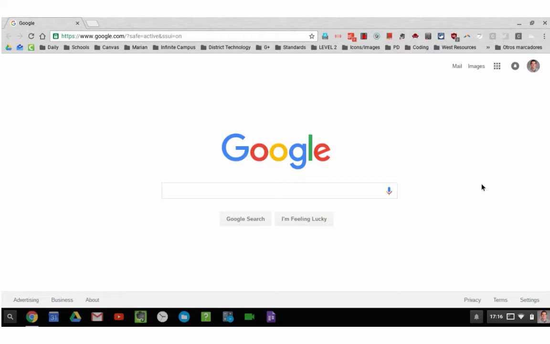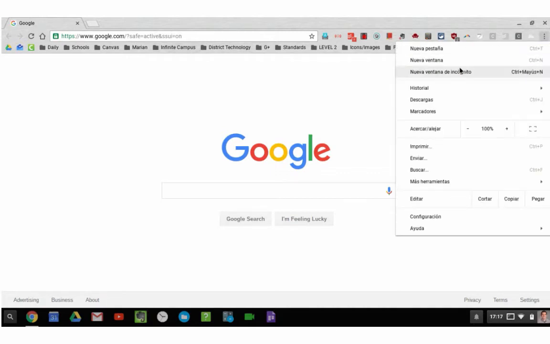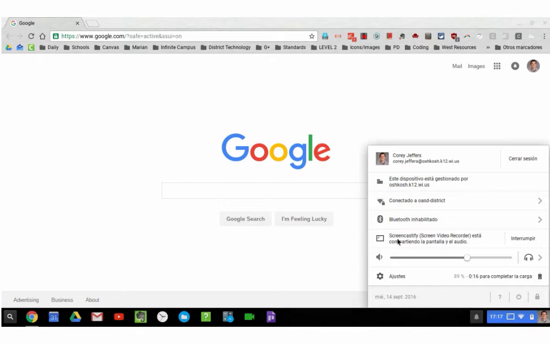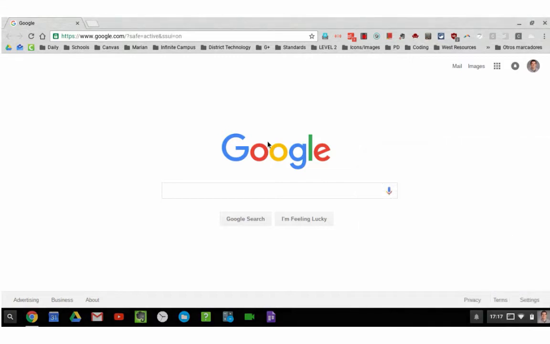Welcome back. So now it looks as if nothing has changed on my screen, but actually there is quite a few things that have changed. So my bookmarks are still in English because I wrote those in English. But if I go over to the upper right-hand corner here, you can see that this entire section has been changed over to Spanish in here. In addition, all my settings down on the bottom have all been changed to Spanish. In fact, even the time setting has been changed to military time as well.